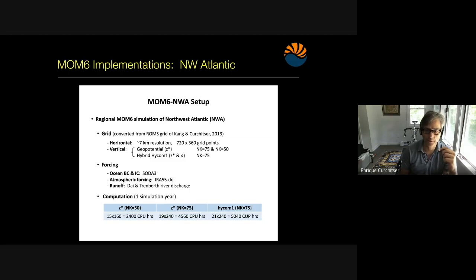And we are seeing, if you look at the bottom, right now it's being run with 3 different vertical coordinates. One of them is with a Z-star with 50 vertical layers. One is the Z-star with 75, so higher resolution in the vertical. And one is with a HYCOM-1, which is a coordinate system that MOM6 has adapted or borrowed from HYCOM implementations, where it's an isopycnal interior transitioning to a Z-star coordinate on the shelf.